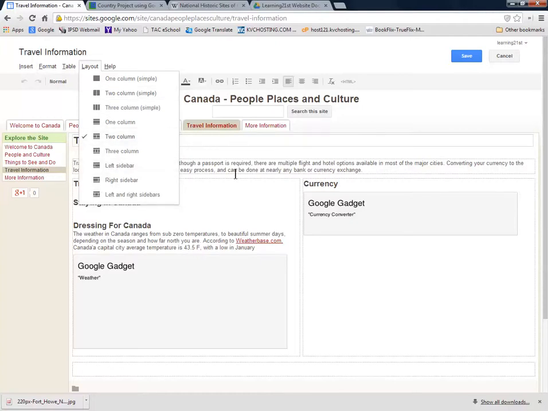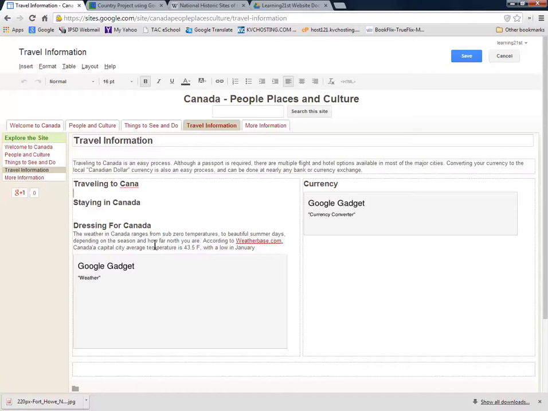You can also experiment with these, and it just gives you some areas to work with that give you the left side and the right side of the page without having to worry about this far left navigation. As I've brainstormed through these different areas on travel information, you can see some of the subheadings I've come up with here. And I believe I'm going to have, let's fix the spelling of Canada here, some areas where I can put in perhaps some flight information.